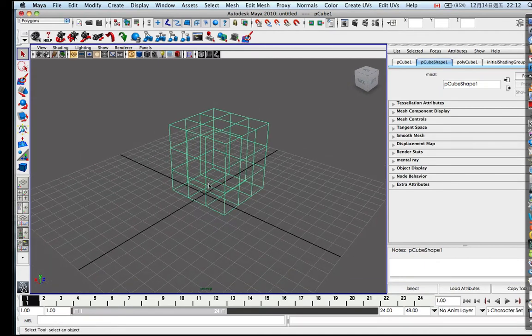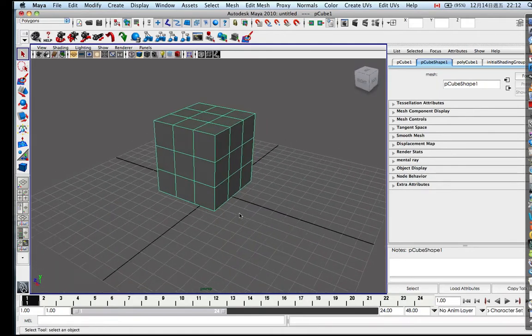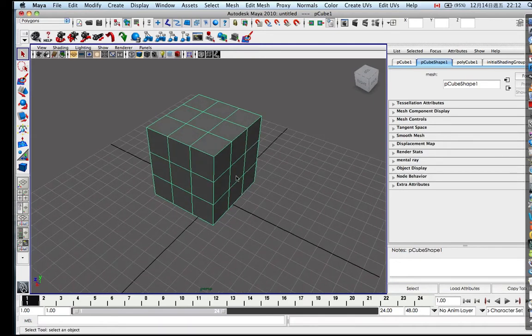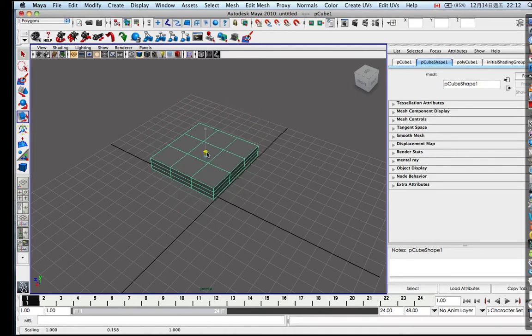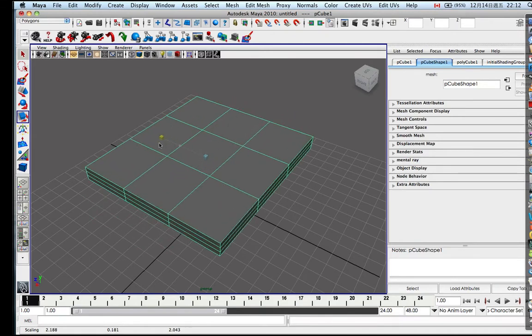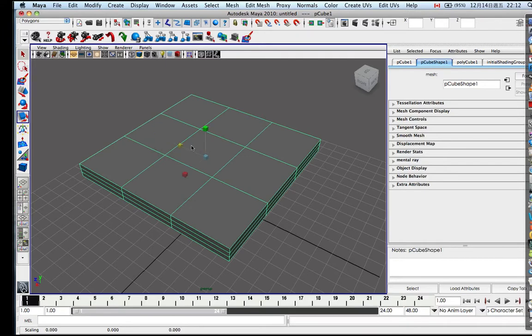Now press 5 so it will turn to the shading mode, and what we're going to do is create the table. So press R. Now you can scale it, and remember, once you scale it, if you press the center, it will scale the size as it is. But once you scale the singular directions, it will be the singular directions.